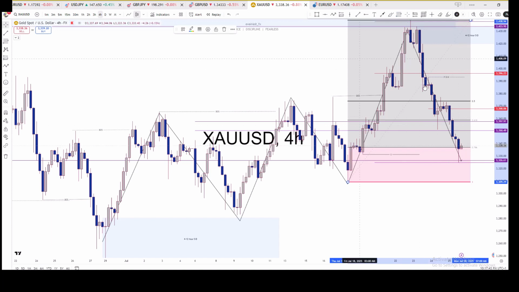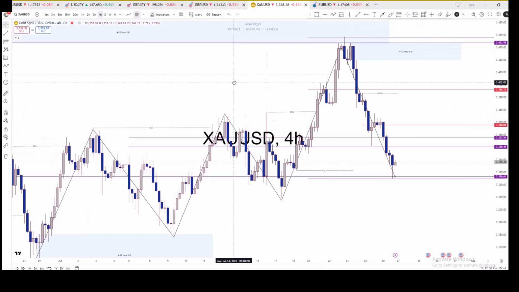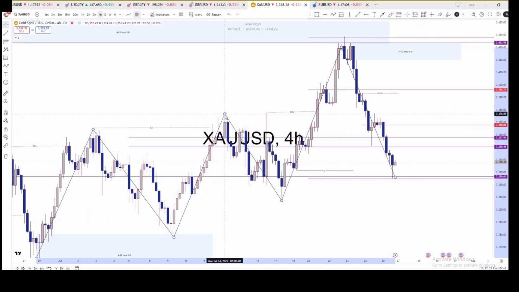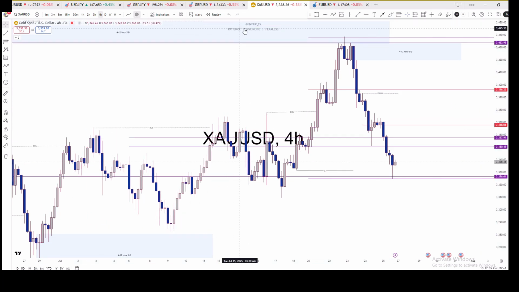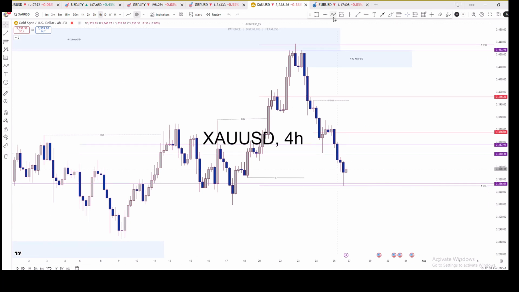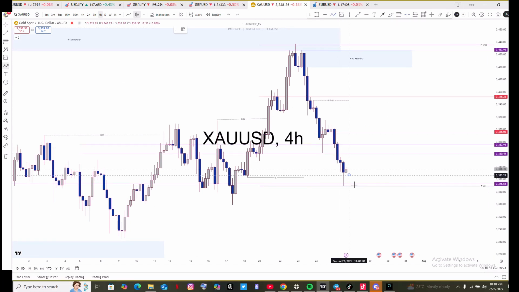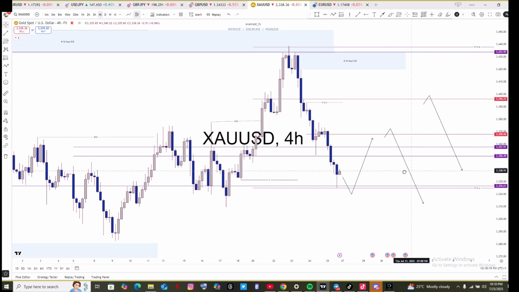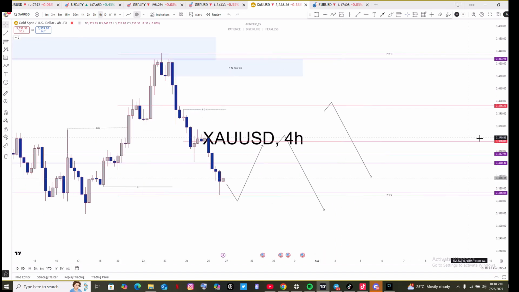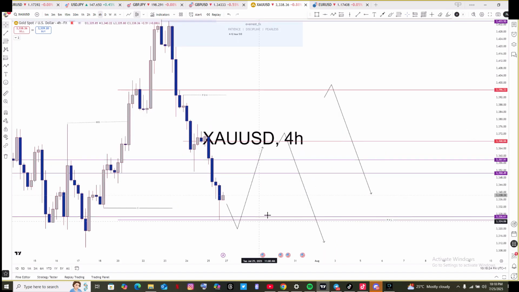You can see price is at one of the best discount levels. So it's a good spot to buy. And when buying, you still think about the bearish movement. So for me, next week I'm going to be buying. I'll be buying gold from here, targeting this place or this place. And when price comes to this place, if I see any confirmation, I'm going for a quick sell between here and here. That is what I'll be expecting for gold next week.